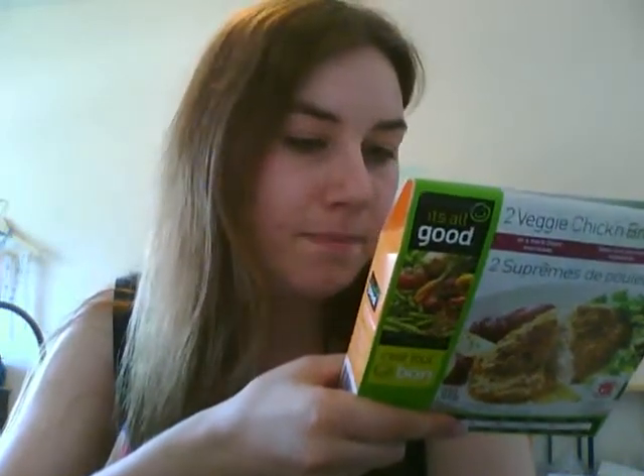They're quite yummy, and they're actually very filling. Some vegetarian products don't fill you up that much, but these really do. I recommend them — they're all good, very good chicken breasts. I just got these at my local grocery store. I have a fairly good grocery store, so they might be harder to find elsewhere, but I would check where all the faux meat products and tofu products are, which is usually near the produce section.